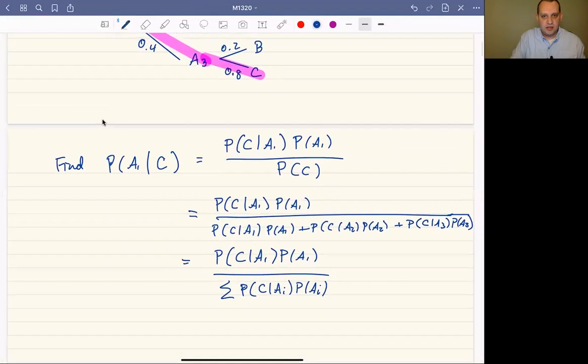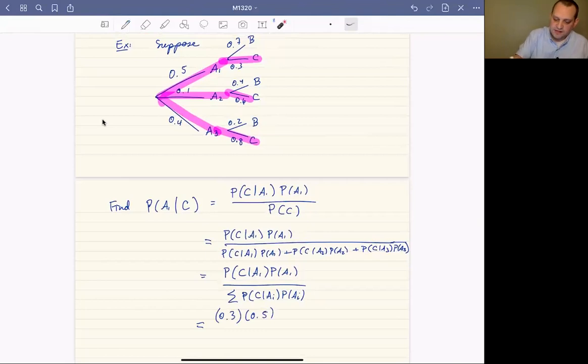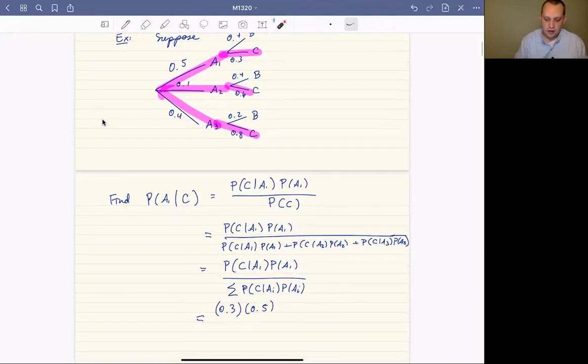So now at this point, let's plug in all the numbers that we have. And I'm going to zoom out slightly so we can see all the numbers. And I'll zoom back in once we have them all put down. In the numerator, we do the probability of C given A1, which is our 0.3. The probability of A1 was 0.5. I think I made all the numbers different, so it should be clear where everything is coming from. Well, I guess these two numbers are the same, but can't be perfect. So that's the numerator.